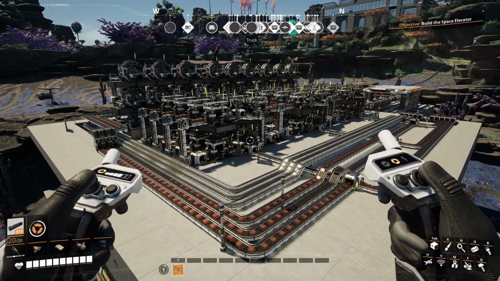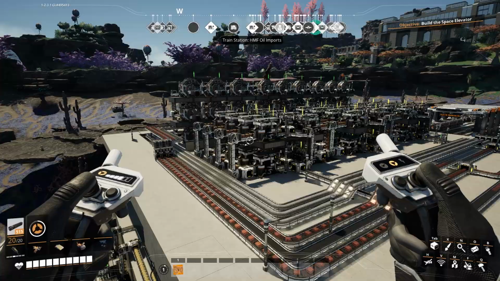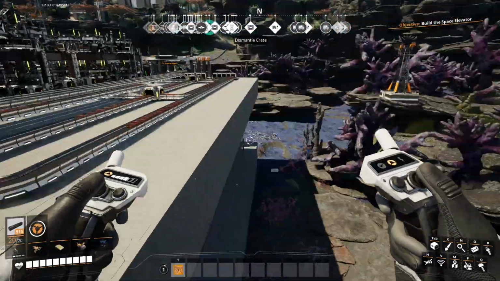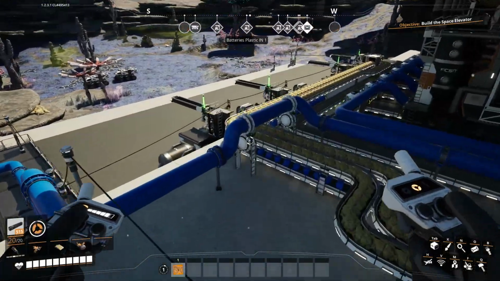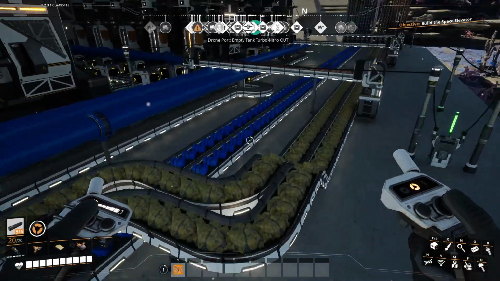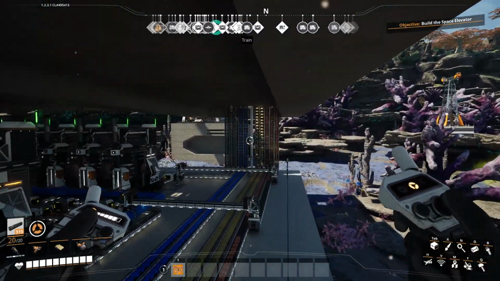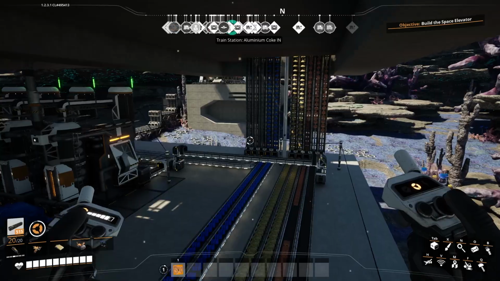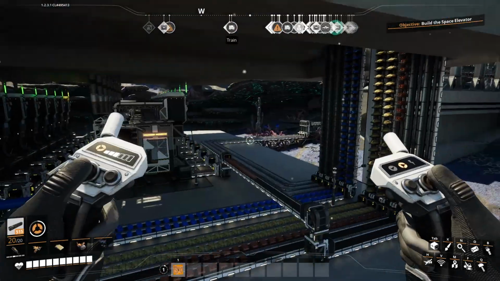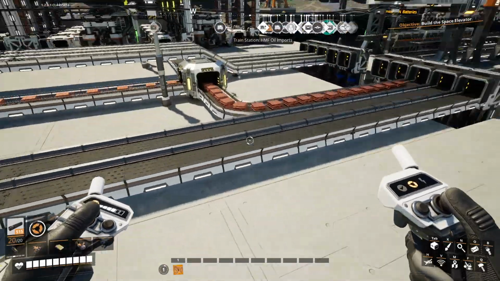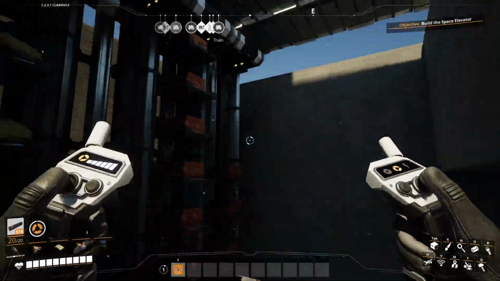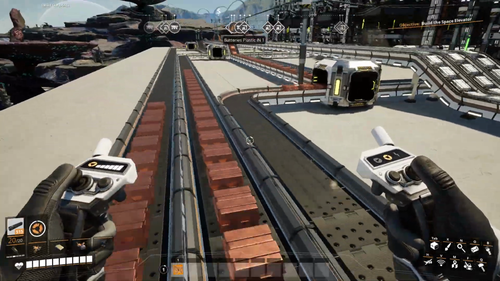And here we are, all of the blueprints. So let me just explain what has happened down here, because you can't see a lot of things. Basically, I just belted it all out of the truck stations and brought that along, and then they go up there. The aluminum comes along from there, so that's all good. And then it all goes up here. And this is copper.